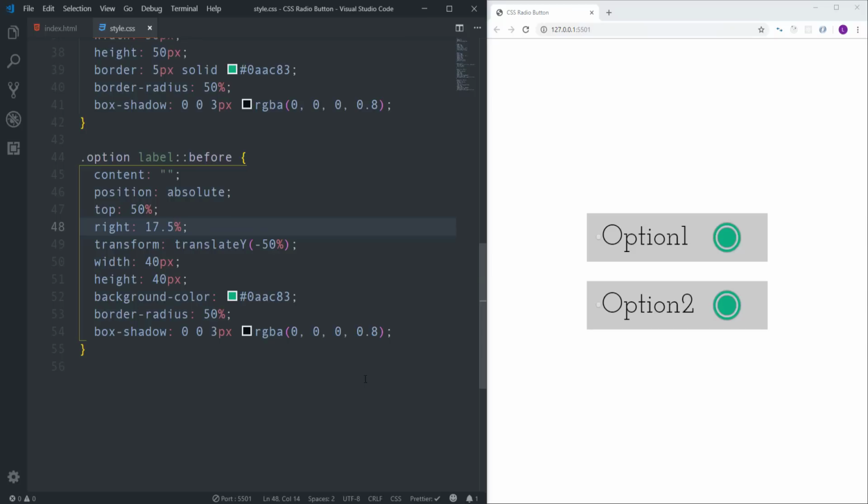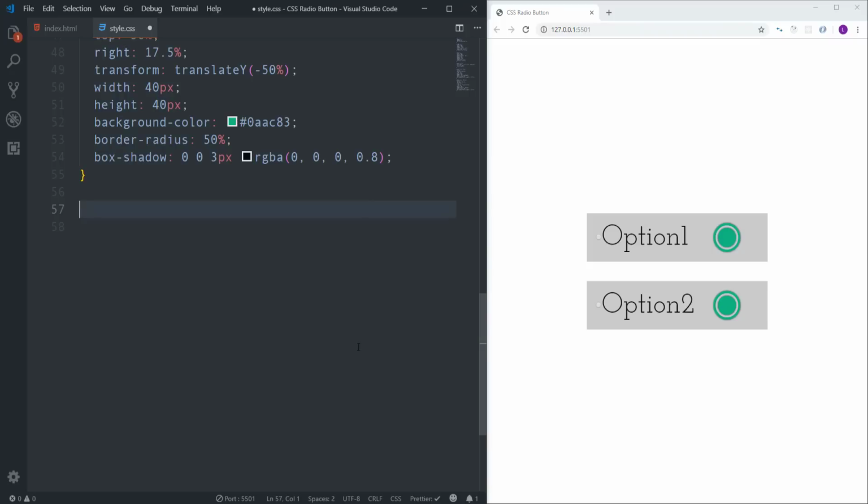We're going to hide inner circles by default and then we will display them once we click the label. In other words, once we check the original radio button. Okay, so in order to achieve that, I'm going to use one of the pseudo classes called checked, which allows us to define different CSS styles when the checkbox is in checked mode. So let's select the input element, write option input, then use the pseudo class called checked. Now we have to get access to the inner circle, which is the before pseudo element. For that, I'm going to use one of the CSS combinators, which is called General Sibling Selector, and it's expressed by the tilde sign.